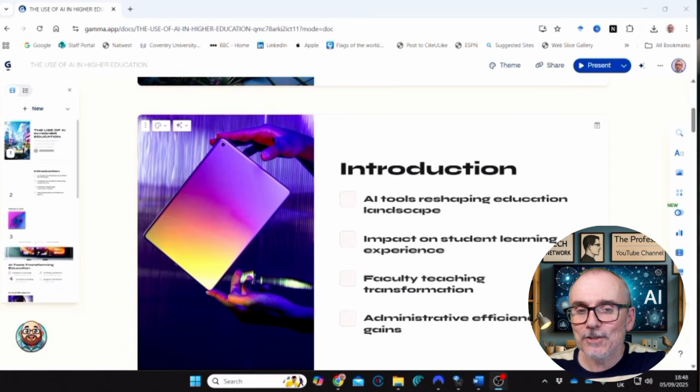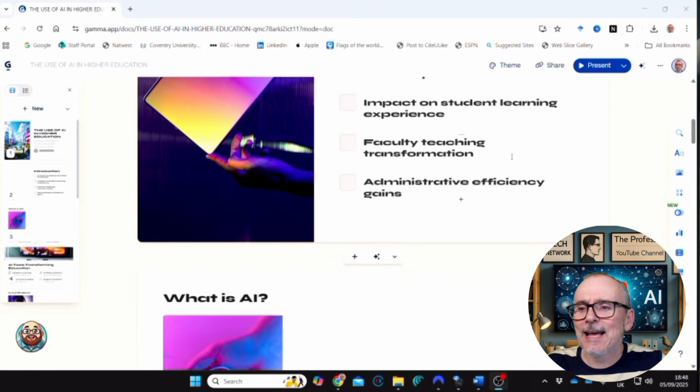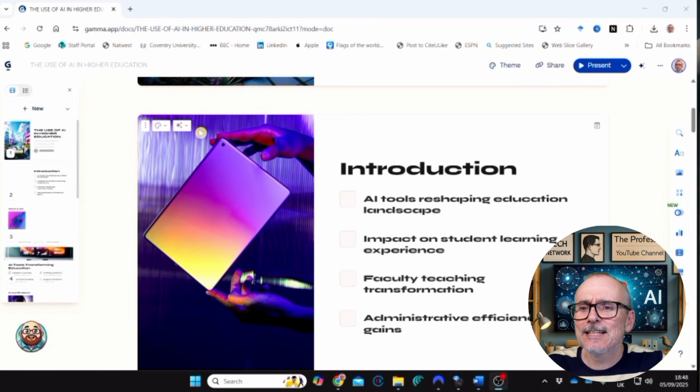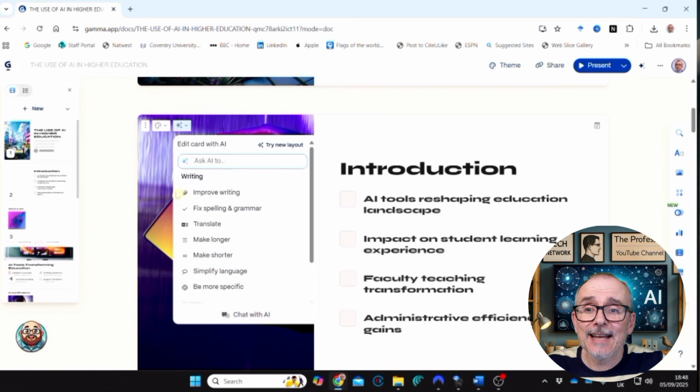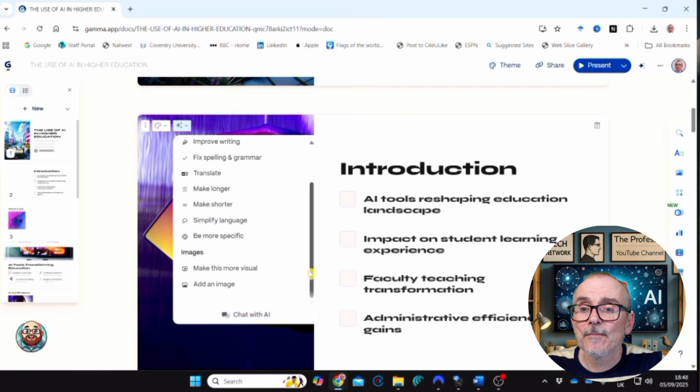Okay, what we haven't done is look at the sparkle button or the AI button. So here I am in another slide deck that I've created. And if you click on this, you can edit this card with AI. You can try a new layout, improve the writing, fix spelling and grammar, translate, make longer, make shorter, simplify language, be more specific, add in different images.